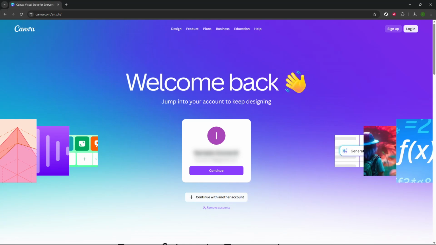In today's video, I'm going to teach you how to highlight an image with a neon glow frame in Canva. This simple yet effective technique can really make your visuals stand out, and I'm here to guide you through each step, ensuring you have all the information needed to achieve that perfect glow.